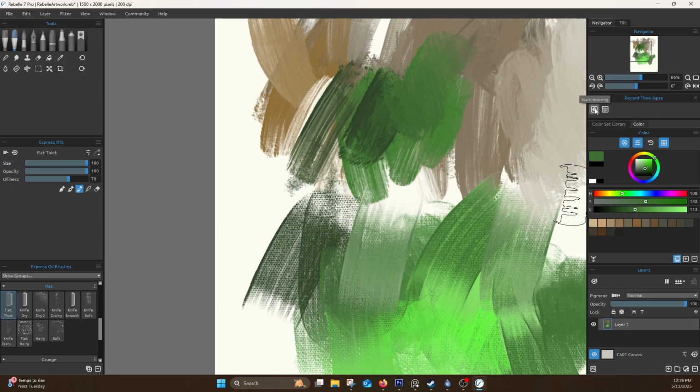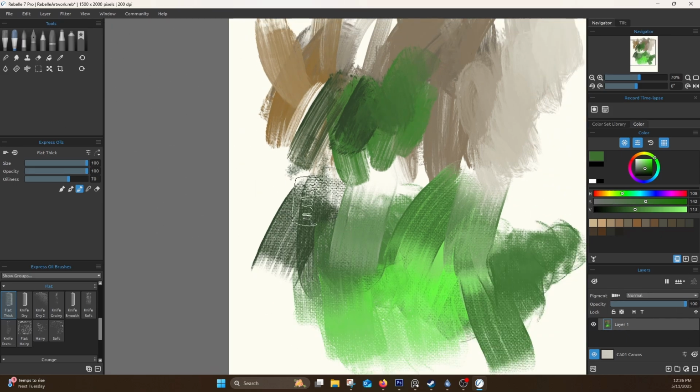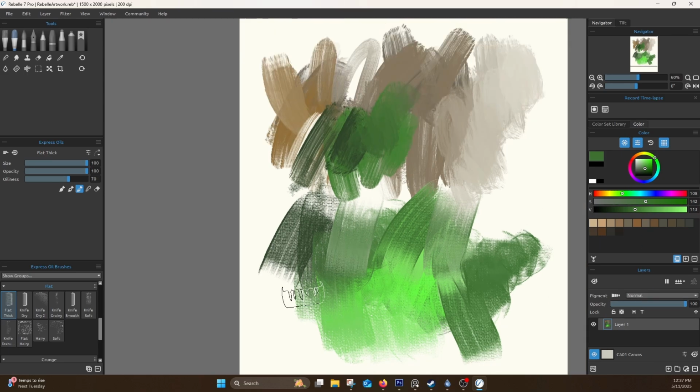feature, kind of like Procreate or even Krita and Clip have it now. Where you just kind of record it. It makes a nice clean recording without any of the UI. It's just the canvas and you can see the painting kind of come to life. It's great for commercials. It's great for that type of thing. So I have that here. But then my colors, the same thing. I have my color wheel. I have my color library, the swatches, the sliders, all of that stuff right here. And then of course my layers here at the bottom.